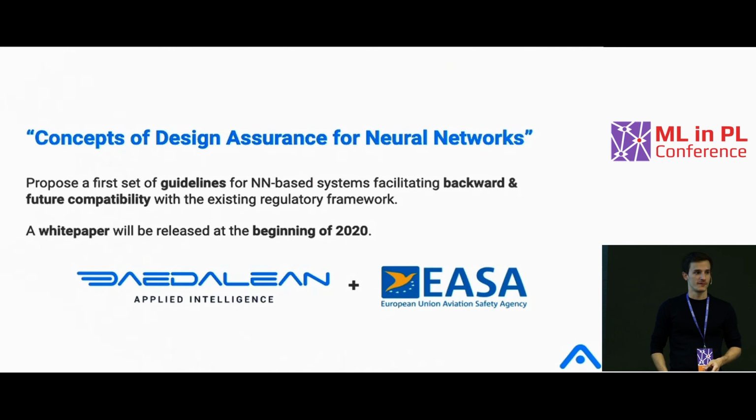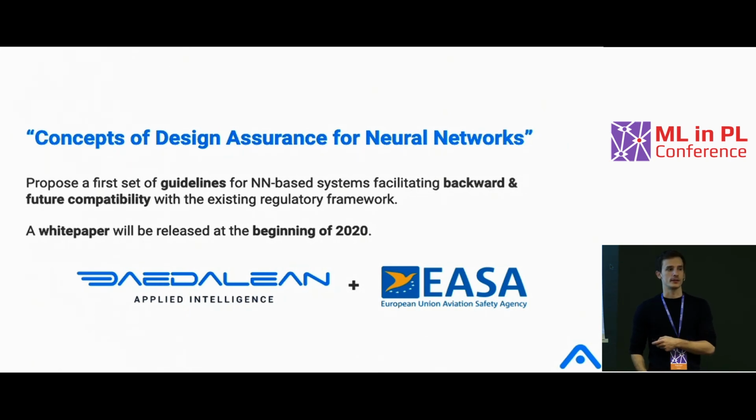Now, unfortunately, I only have 45 minutes to talk about this. We are going into much more detail of all of this with EASA right now, which regulates all the air traffic in Europe. And we've written close to 100 pages on guidelines that we believe will provide a first step towards making neural networks safe for safety-critical use. We will release a summary or a white paper of this early next year. For anyone interested in applying machine learning in a more rigorous manner, and this can totally be outside of aviation, I would recommend taking a look at it because, speaking for ourselves, we've learned a lot about building machine learning models more generally in better and more robust ways by following some of the things that we now demand from people building safety-critical applications.